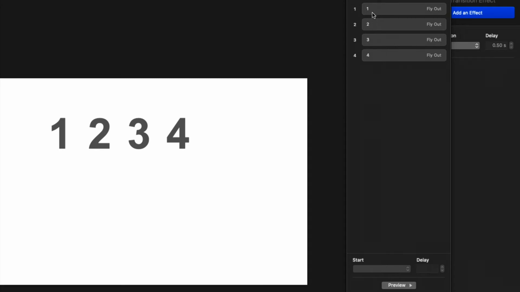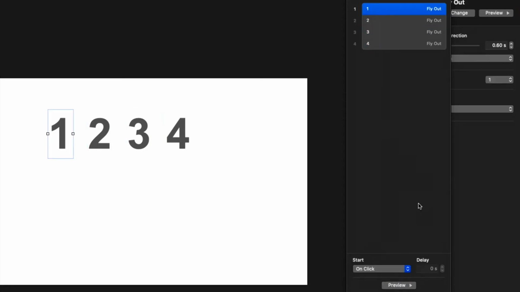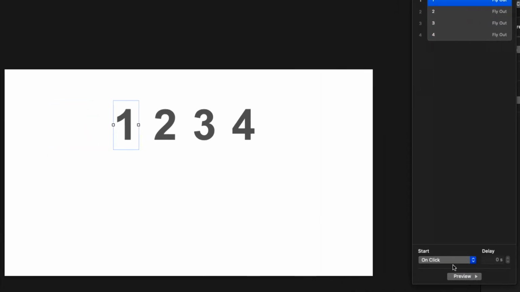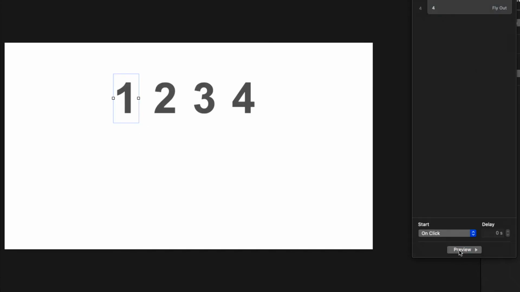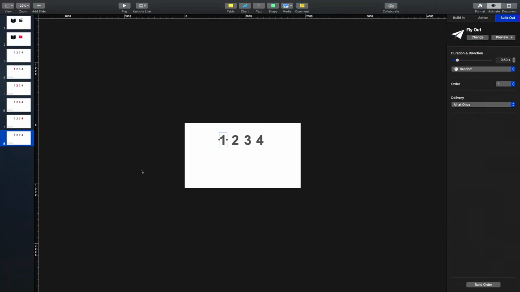Let's say I wanted them all to happen at the same time. So I'm going to highlight all of them. And down here, it says start on click. I want it to start with the previous build. So now you see how they all moved over. So now if I press preview here, you'll see all of them, pow! They're all going to go in different directions every time you do it. And that's helpful, and you can think about different creative ways you would want to implement that.